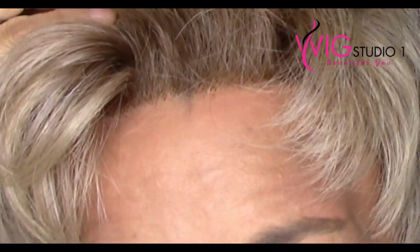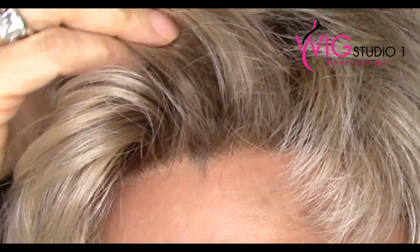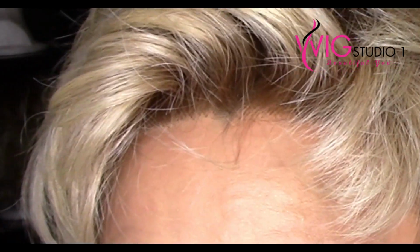Let's take a look at that lace front. That lace front is going to be an amazing asset to this style so that you can really pull it away from the face at any time you want. Now the left monofilament part, I believe, kind of gets lost in those layers a bit, and there's a little bit of a thicker density there on the top, but it gives you maximum style potential that you can part it wherever you want. Now the knots are medium. I think that it's pretty well done there, and the fact that the knots are a lighter color really helps.